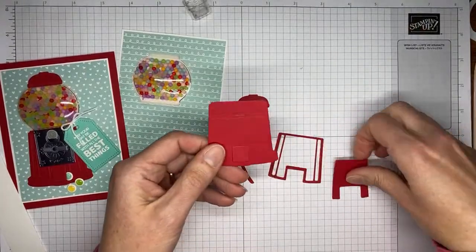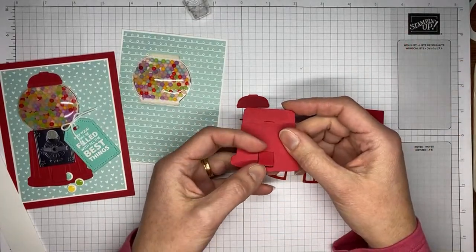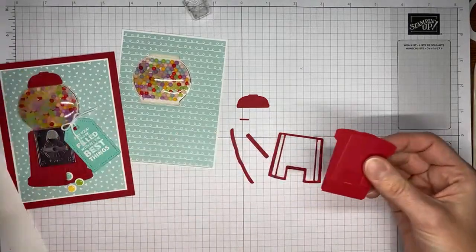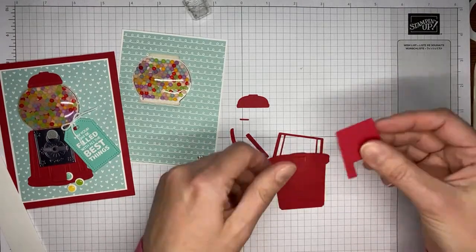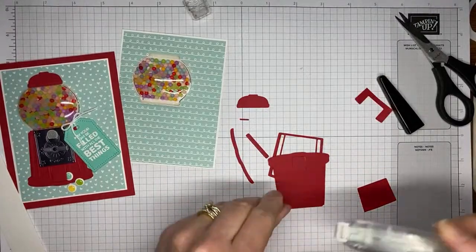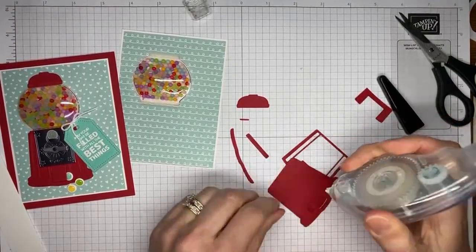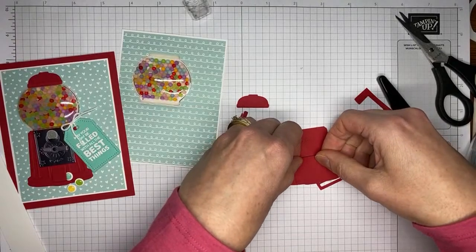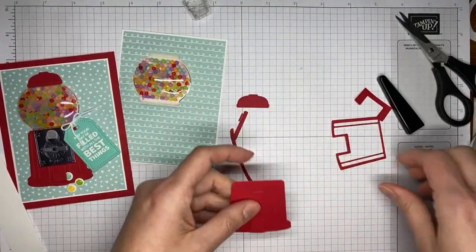I should mention that this piece would normally be something you toss as scrap. But this actually opens up and lifts so you can see inside the little gumball machine — and I wanted it to be red inside too. I could have left it and had the designer series paper showing through, but I wanted it to be red. So I just trimmed it down, hacked it off with the paper snips, added a little bit of Stamp & Seal around the edges. This isn't something that needs a ton of adhesive — just a little piece of paper — and the only thing you want to do is make sure it's covering the opening. So now all you see is red when you open it up, which is the look I wanted.